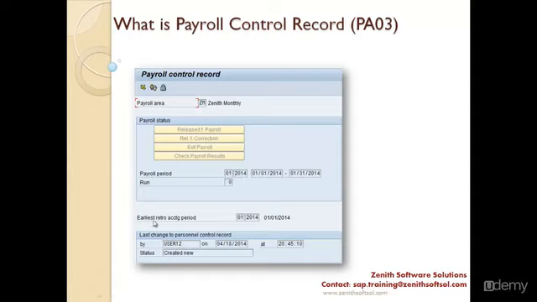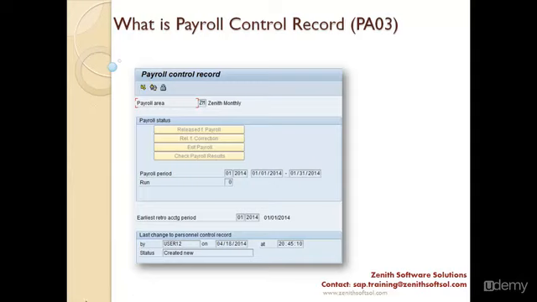Now, what is the earliest retroactive accounting period? It means, for example, now you have completed running the payroll for this month. Now you are in the next month. Some employee came and complained, hey, this amount was supposed to be given to me last month, I did not see the check. Then the company says, okay, fine, we will pay you in the coming month. So now the company goes into that employee's record, makes that adjustment, and then again that amount will be paid to this employee in the next run.